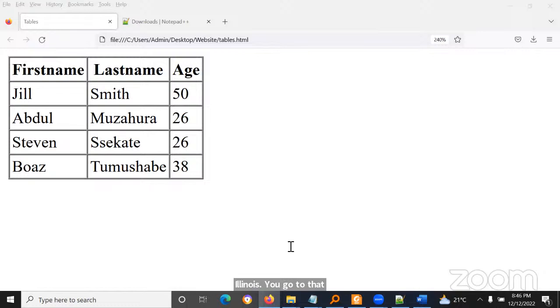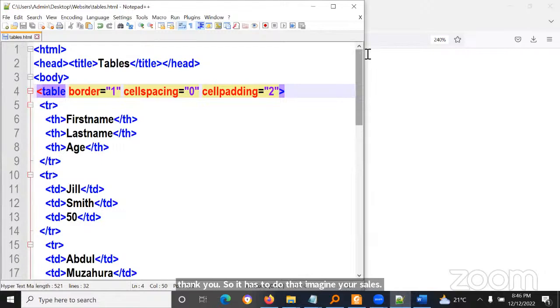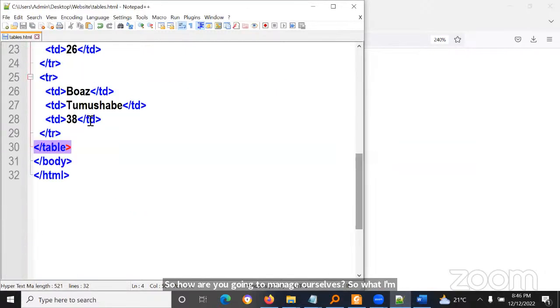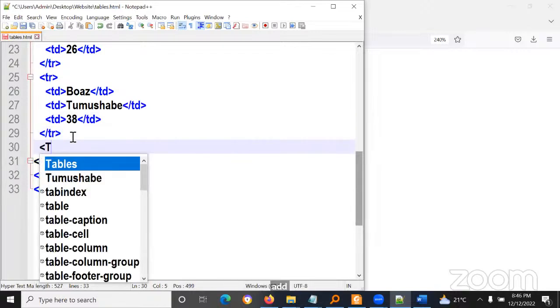Okay. Thank you. So let us do the merging of cells. How are we going to merge our cells? I'm going to add another row. So I'm going to say TR.